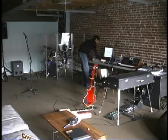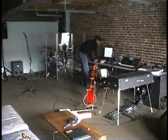This will do very nicely, as it is very bad, and that's what we want. But that's what we can get, so we will take it. So let's record some bass.